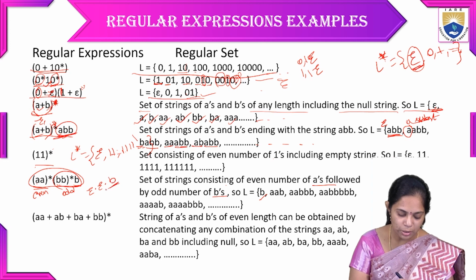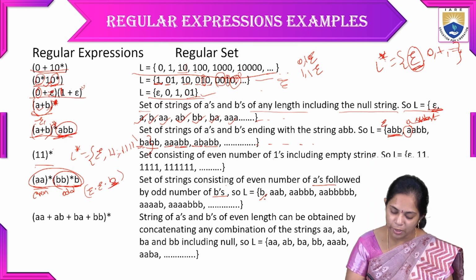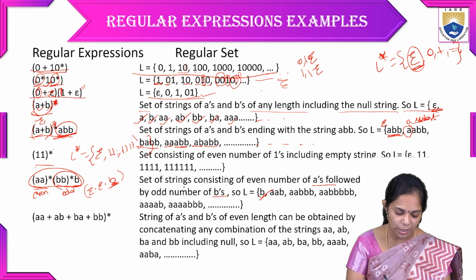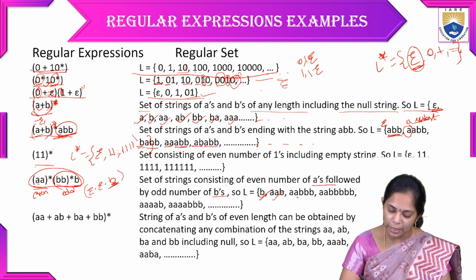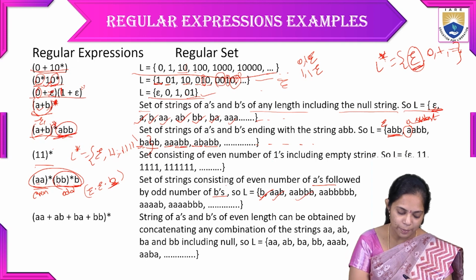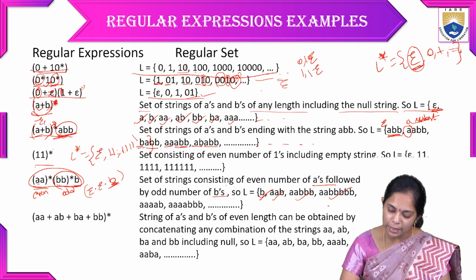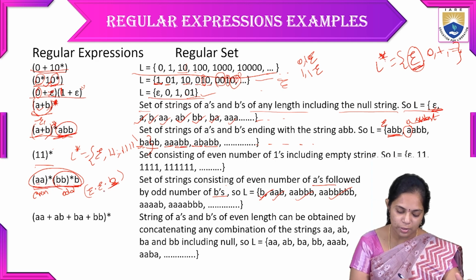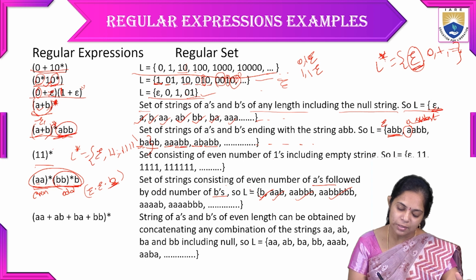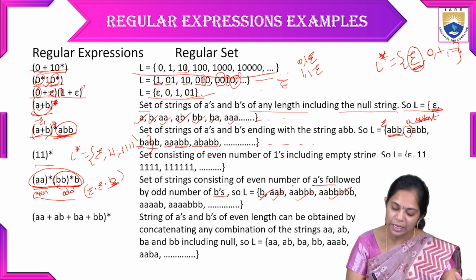So first, if you take both empty symbols, we will get only B. So that way what we have written as a 1 B. And after that we are including AA one time and ABB. So ABB, and like this we have to add. So here we will construct a regular expression for this one. The regular set for this regular expression is the set of strings containing an even number of A's followed by an odd number of B's.